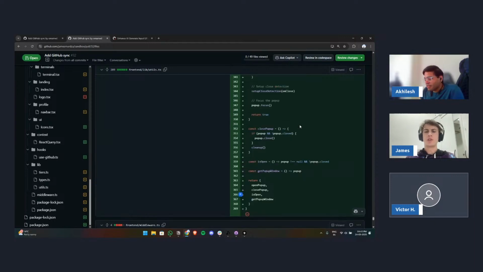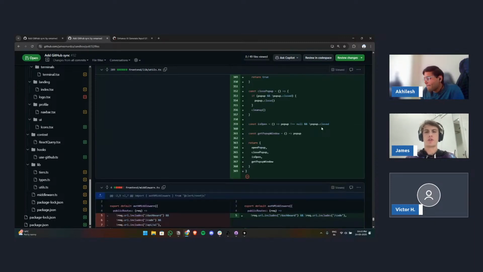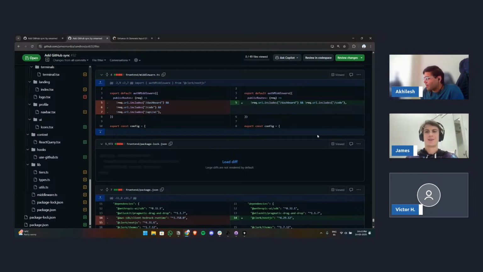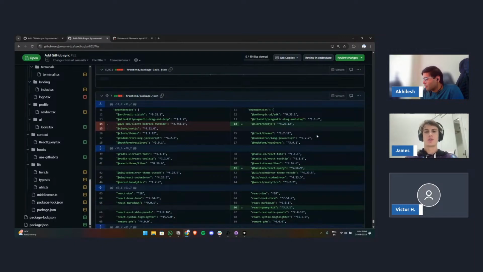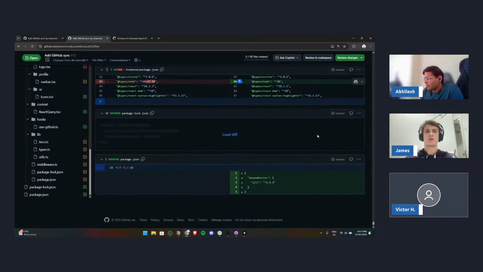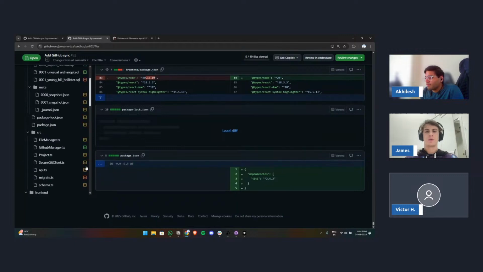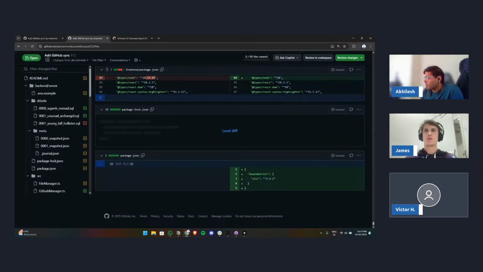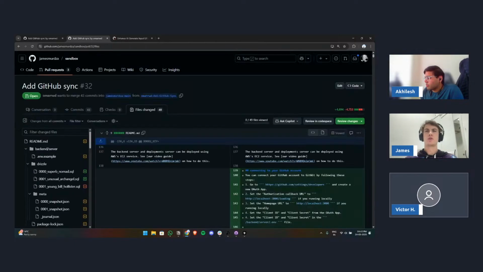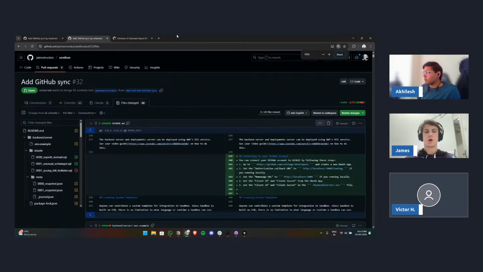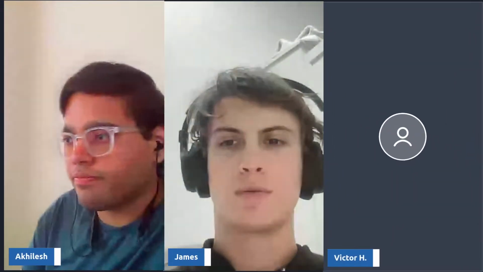We should try and merge this as soon as possible before it diverges even more. Definitely, because we're still doing a lot on main as well. And I know that we're still working on some authentication, some security stuff as well, but I think it will be better to just merge it so we can keep moving.